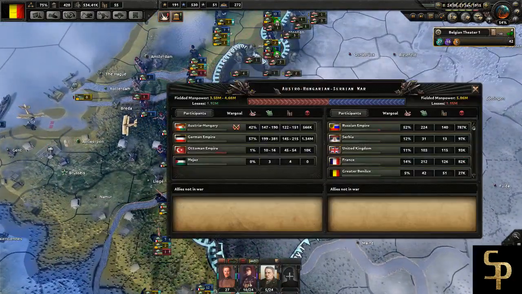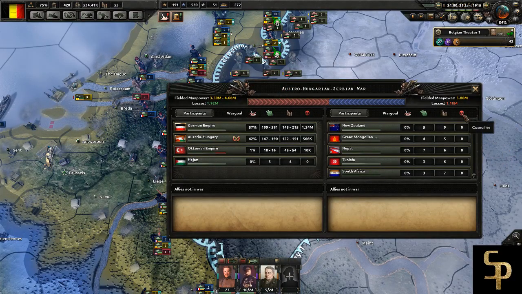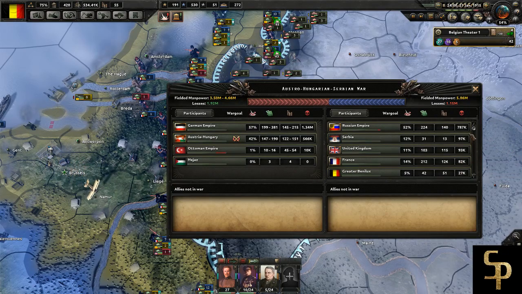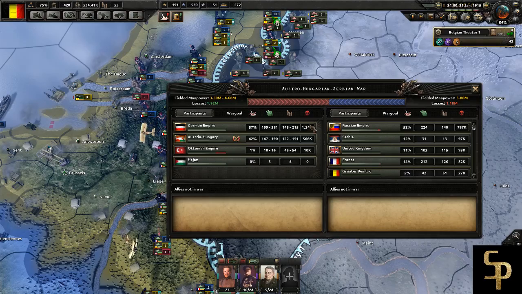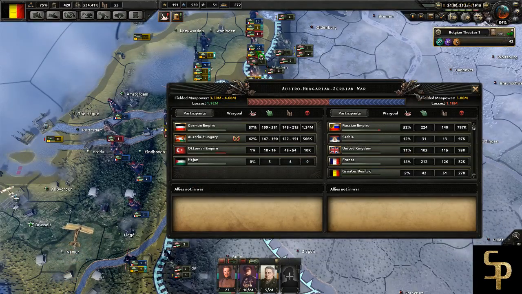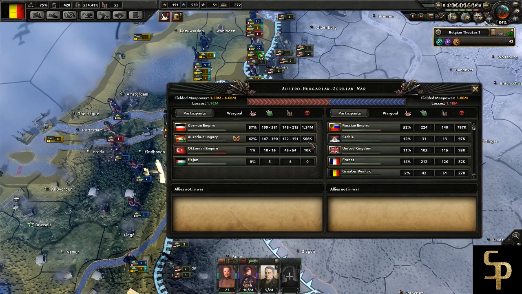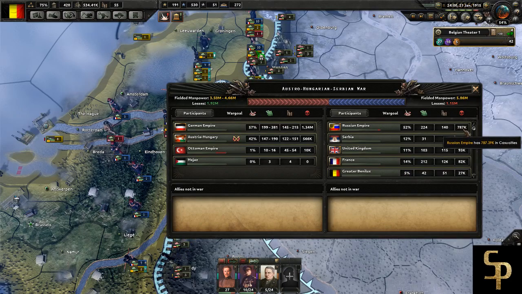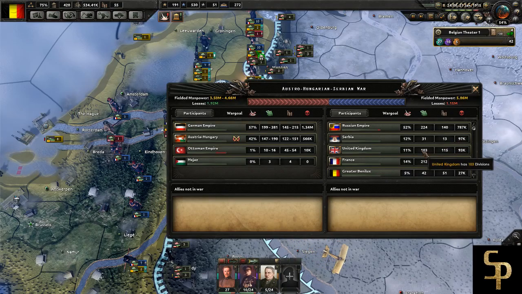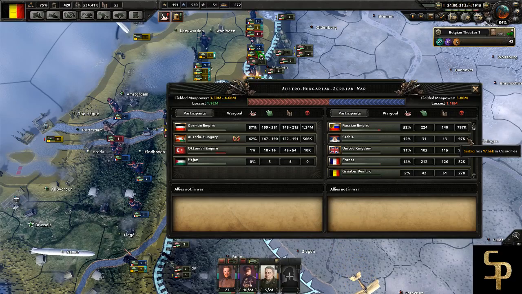How many losses are there for Germany right now? Looking at the grand loss casualties, the Russians have done a massive amount of dying. However, the Germans have done the most dying in the war so far, with 1.34 million in only a year. Not even a full year, by the way. Actually, it's only been a matter of months. Austria-Hungary has gotten about 500,000, which is behind the Russian Empire with 7,800,000.